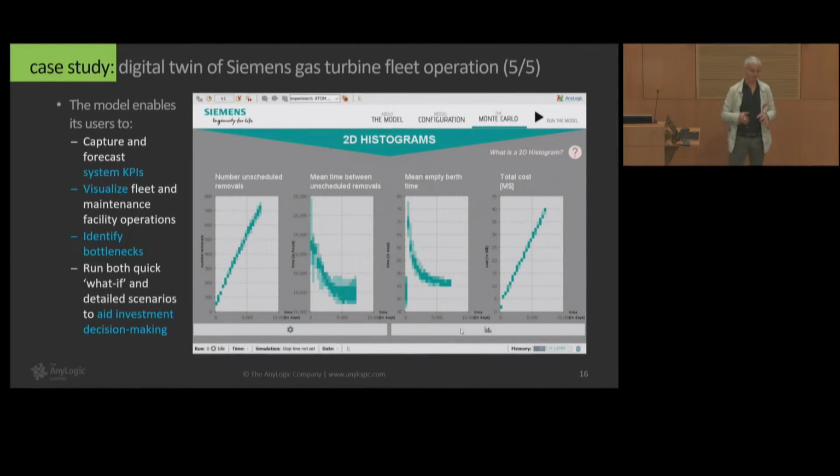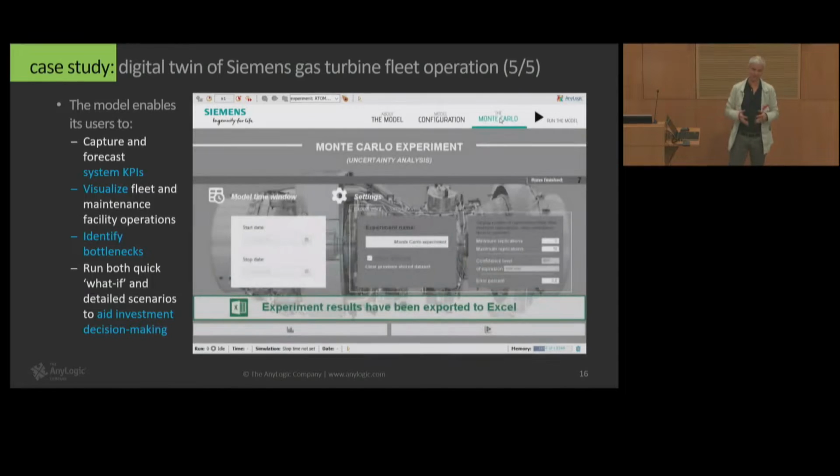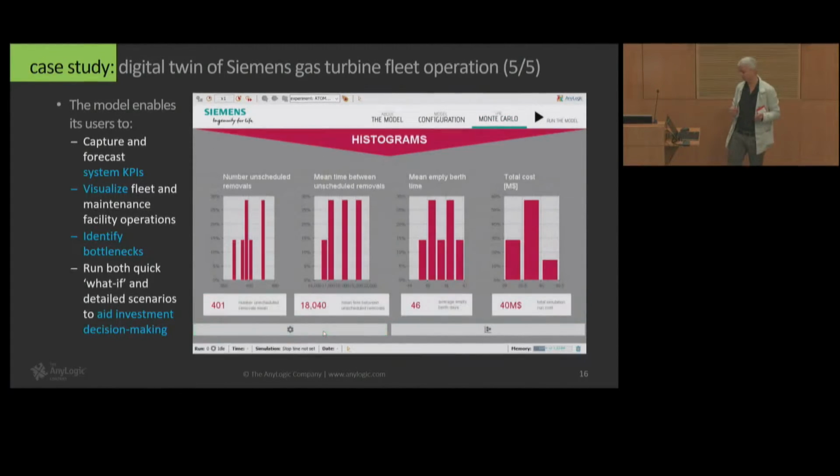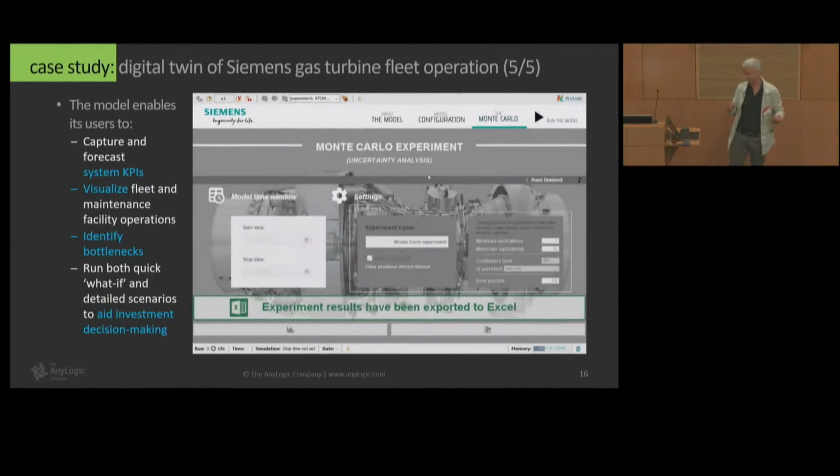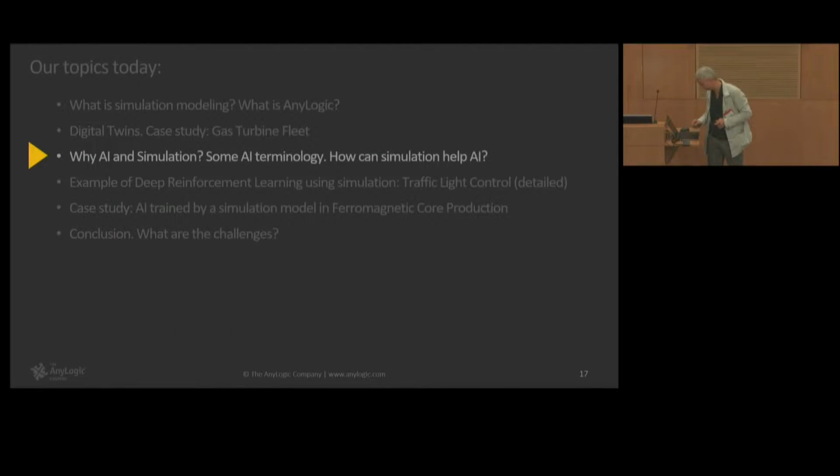But underneath that user interface, there is a simulation model built with AnyLogic, and that digital twin is already in use by Siemens. Right.